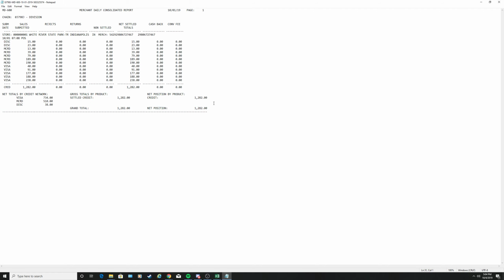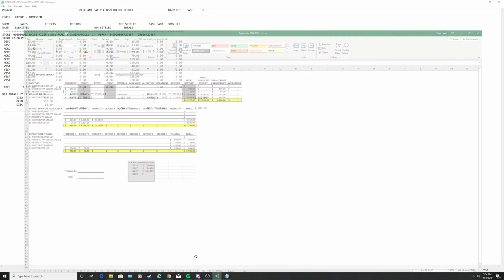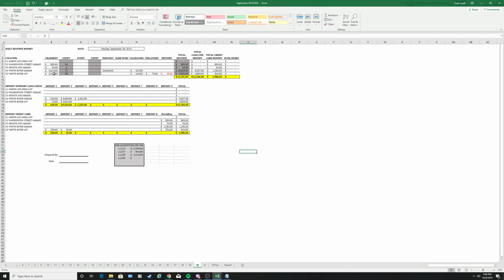This right number is Visa MasterCards. It does not include American Express. So always take this number right here. Okay, so we got 1282. That 1282 is going to match our credit card 1282 here. And then that's it. So for today, as far as credit card goes, that's how you do it, where to put some of the deposits.